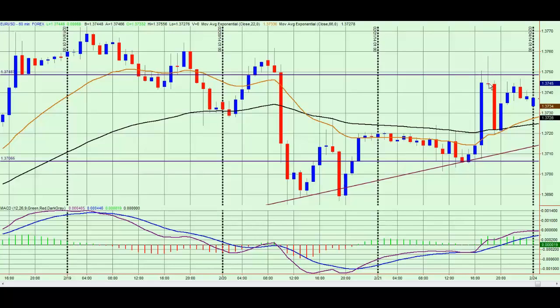We've then got a huge selling wick pushing down here, after which that would have been a clear indication to say get out, bank your profits. So having entered in around about the 137.10, you got out at 137.40, 30 points of profit, thank you very much. And the other thing to note with trading is that if you get out, you can always wait and get back in. There's always another trade opportunity. There's constant trade opportunities happening all the time in trading. So if you can get some consistency in terms of how you read the market, then you shouldn't ever have a problem in terms of generating an income from this.